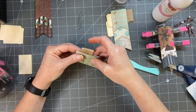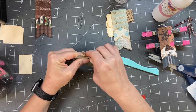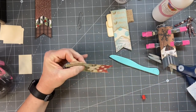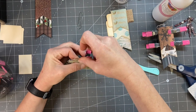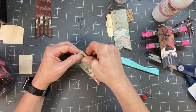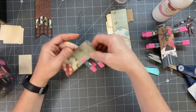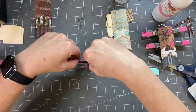Okay, be careful on your smushing, but you do want to smush. This is a good place to use up any scrap pieces of burlap that you want to use up. Now is a good time to use it. Or even fabric. If you've got little tiny pieces of fabric, that would work well. Little tiny pieces of ribbon. Okay, and again, remember, we don't want to smush so much that we're closing off our pockets.